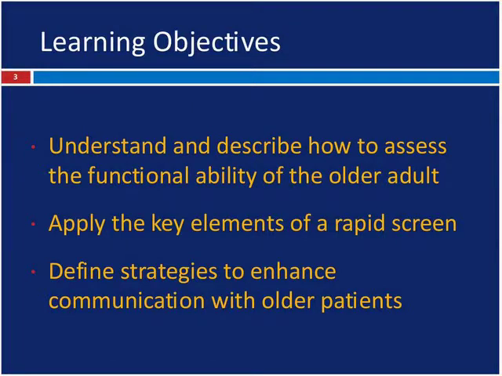The two of us have split up the content that we're going to present. First, I want to provide a broad overview and highlight our 3 learning objectives as noted on this slide. First, to understand and describe how to assess the functional ability of the older adult. Second, to apply the key elements of a rapid screen. And third, to define strategies to enhance communication with your older patients.